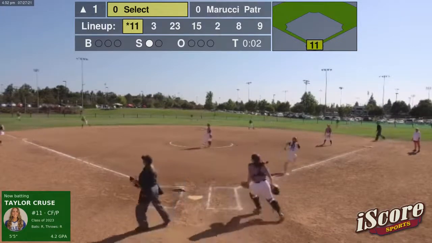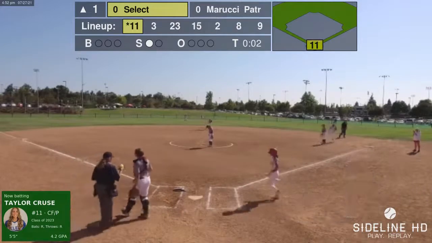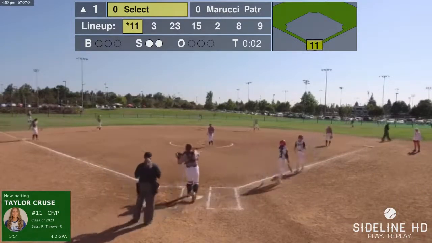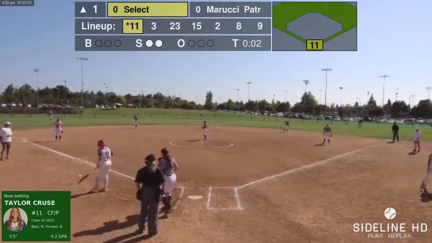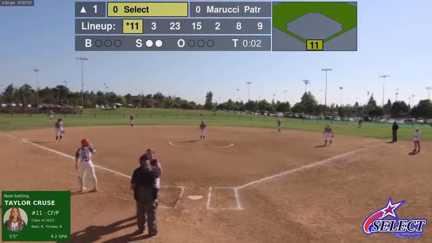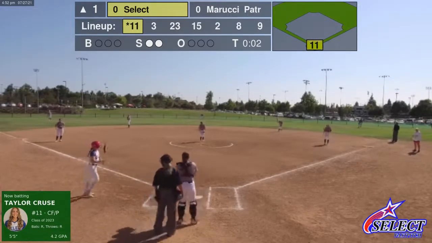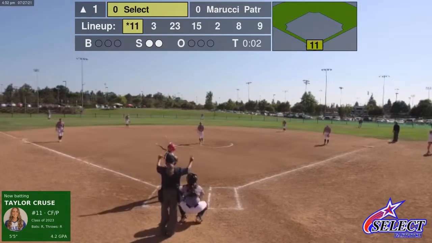Taylor goes after the second pitch and fouls it out of play down the left field side. 0-2. Doesn't look to be a lot of movement, at least on the first 2 pitches. Taylor digs in 0-2.